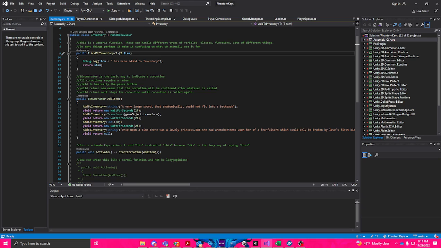So it's a generic list, I guess you would say, or a generic function. So this T signifies that it's a template or generic. And then this T is then replaced. So instead of add to inventory, where this would be a T here, it passes your string and then whatever you're trying to pass for this.